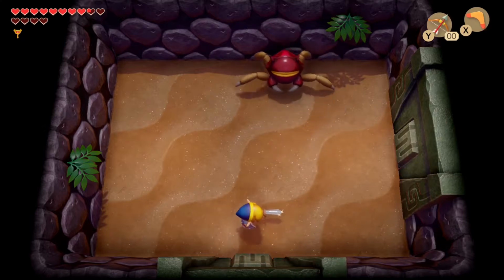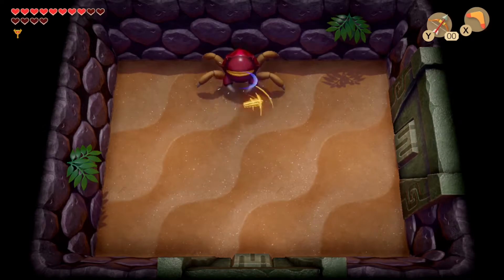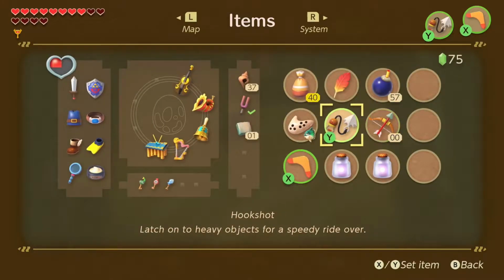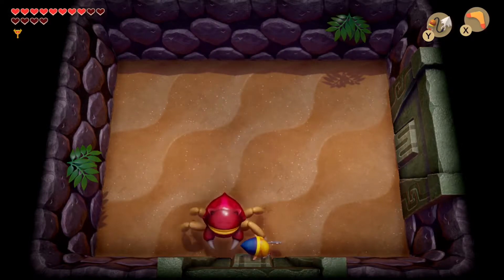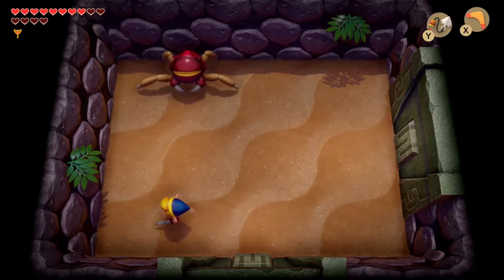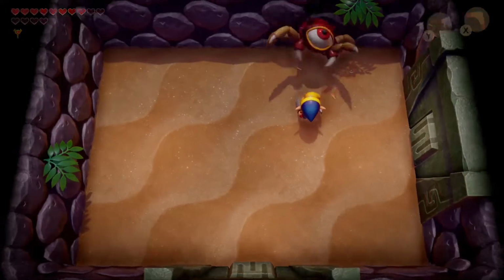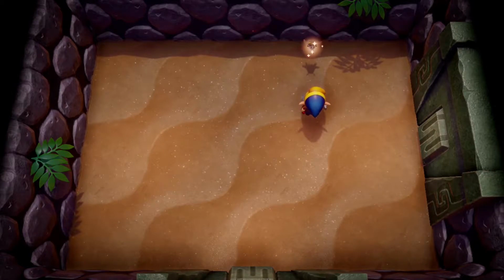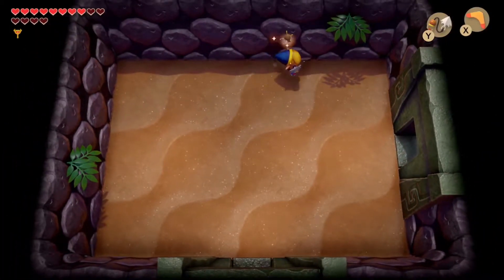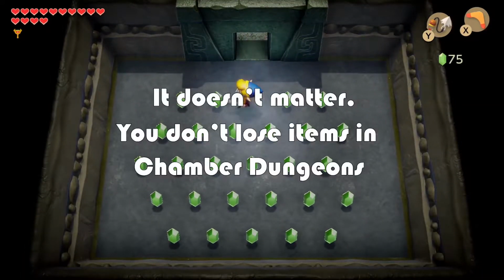Now what do I do? There's no way for me to win. Am I stuck? I guess I can hit him with a hookshot. Good. That was dumb. What a waste. If I would have known you could hit him with a hookshot, I would have done that instead of wasting all my arrows. I didn't even need to do this.